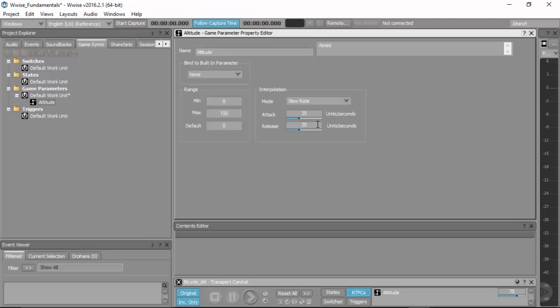And that way it would take 3 seconds to move from 0 to 100, guaranteeing smooth transitions no matter where you are and what numbers the game engine is sending Wwise. So let's try it out. Already that is much better.